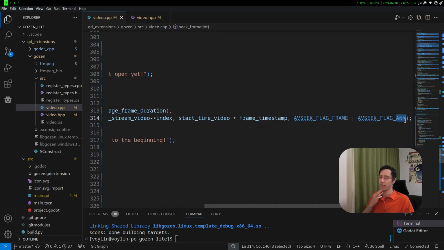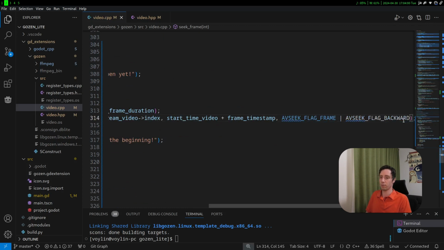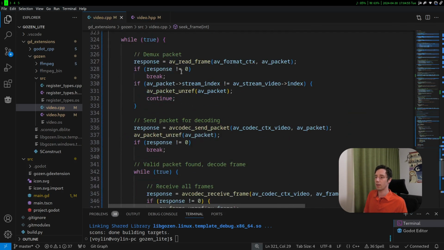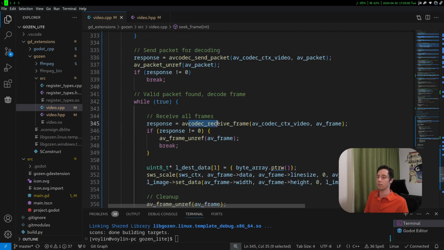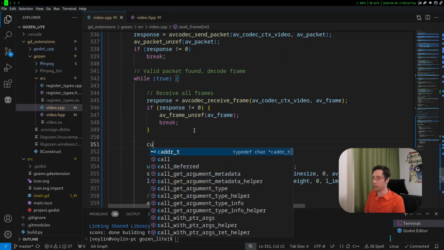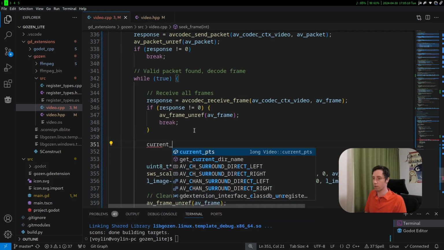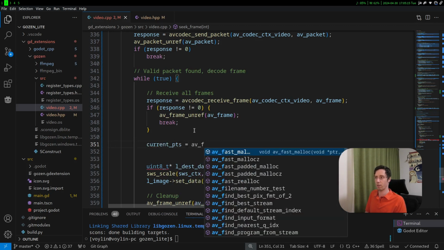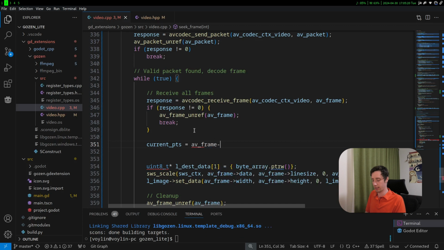I think it will be better if we put this on backwards for now. We can change this later or do the thing that I talked about before about seeing in which position of the video it actually is. And then we go into the loop. After the second while loop, after receiving the frame, we need to change some things. First of all, we take our current PTS and we set this to AVFrame best effort timestamp.